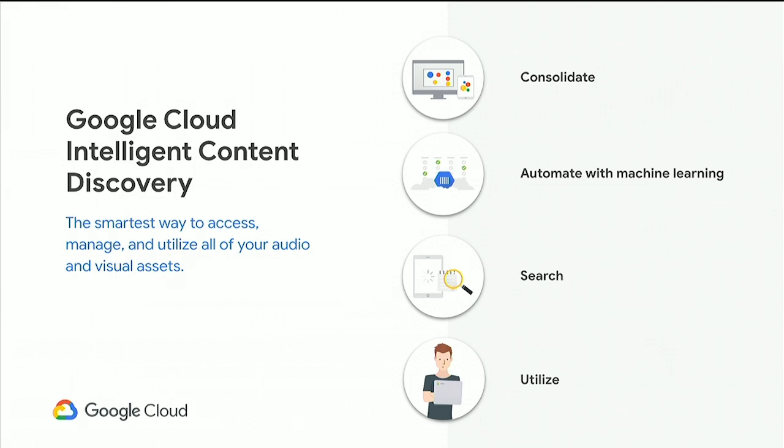Then you want to apply machine learning tools, and we have a lot of automated tools now that are not only easy to use, but they're also easy to modify, which is great, and Drew will get into some of that in a little bit. But this allows you to gain new insights and apply metadata to both your audio and visual data. And that includes documents and photographs as well. And then once your content has intelligence, you basically have the power of your entire archive at your fingertips.